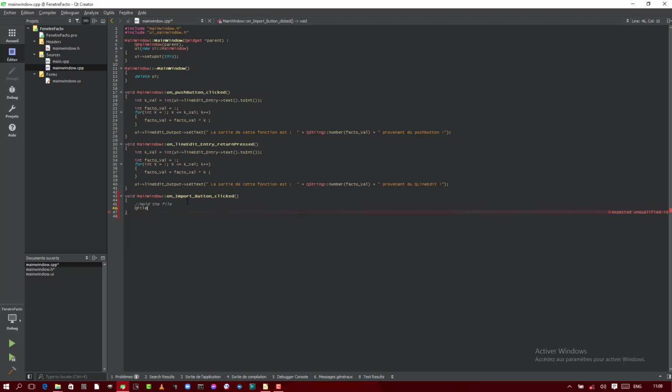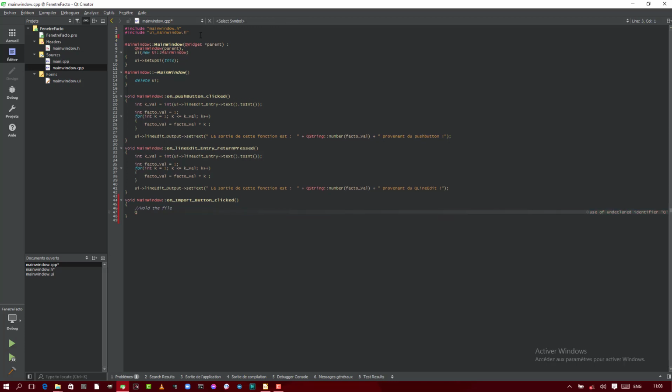Let's use a simple object, let's call it mFile. No, yeah, we first need a string. So this is the other classes I need to add.